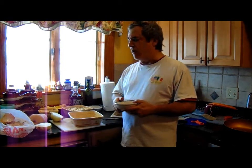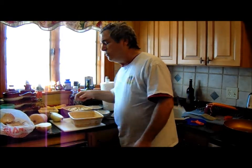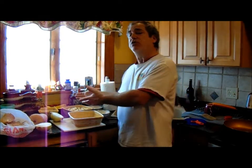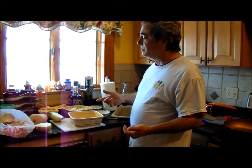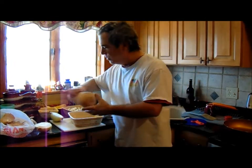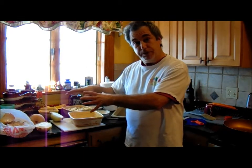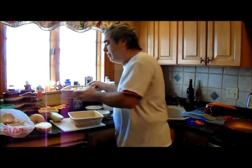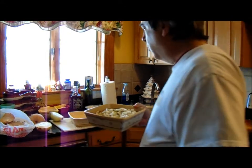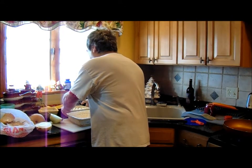Speaking of acorn squash and butternut squash, I'm going to try making butternut squash soup, and that's just going to be good because all the ingredients are good. I'm going to try butternut squash soup, and besides the butternut squash that'll be the soup base. I diced up two white potatoes and one small acorn squash.